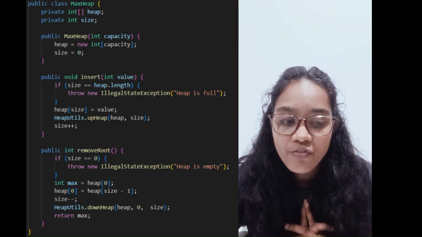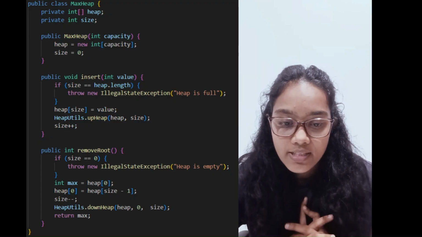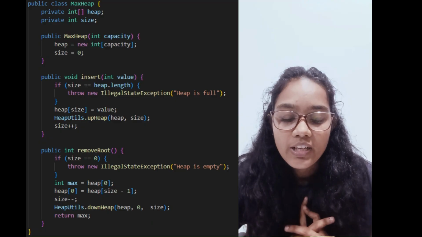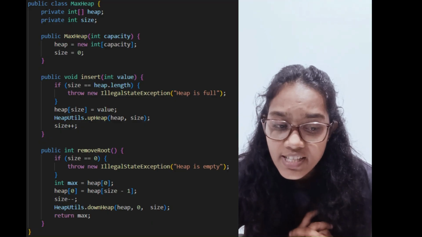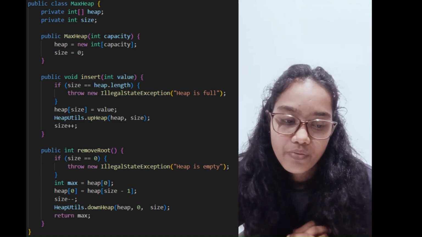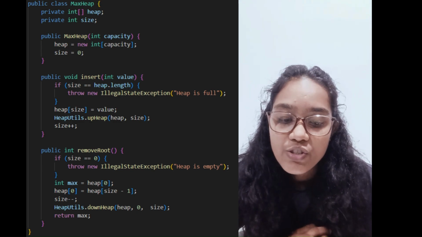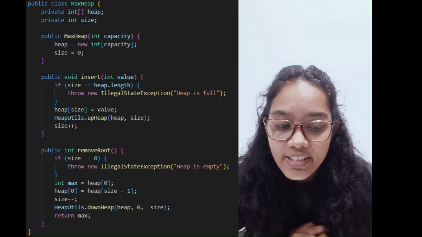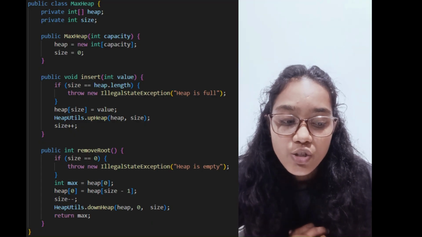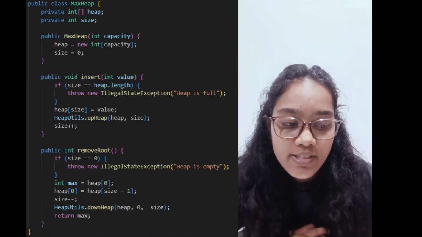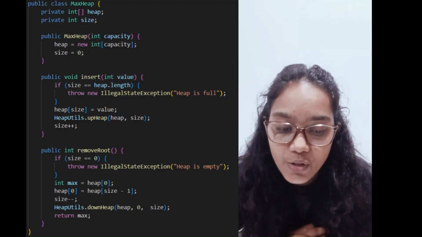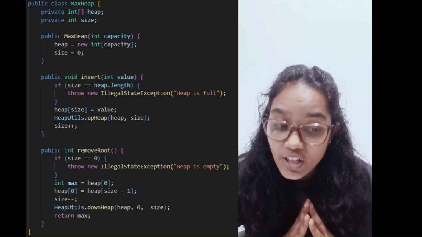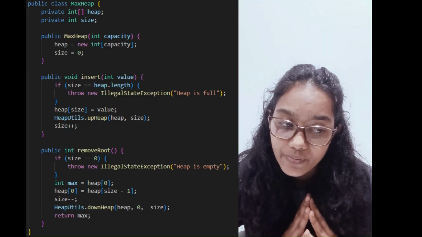Inside the method, we first check whether the heap is empty using if size == 0, and if it is, we throw an exception. Next, we store the root value located at index 0 into a variable named max using int max = heap[0], because this is the value we will eventually return.